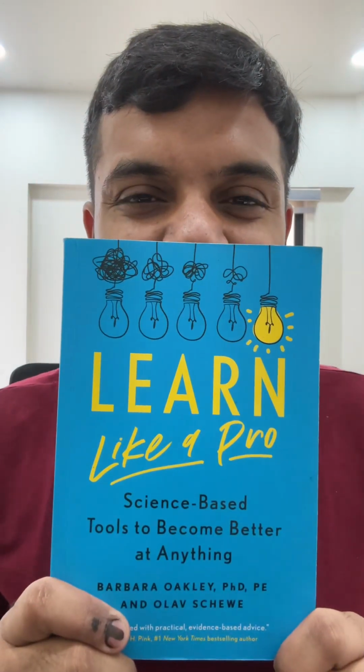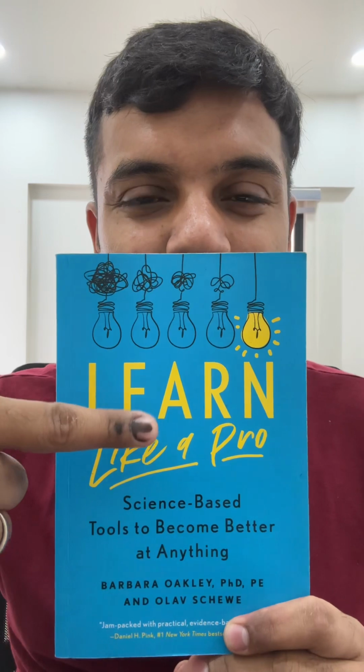Let's begin the guided reading program with Learn Like a Pro. Now, quickly grab your book and a pencil. If you're reading this book in a digital medium, adapt this learning. Perhaps if you recall the reader's journal that we made in our onboarding session, yes, that half unused notebook of the yesteryears, bring that back and make your quick short inputs over there.